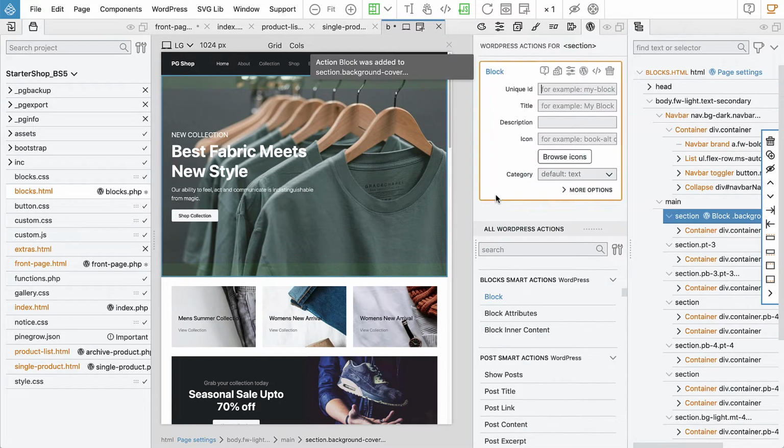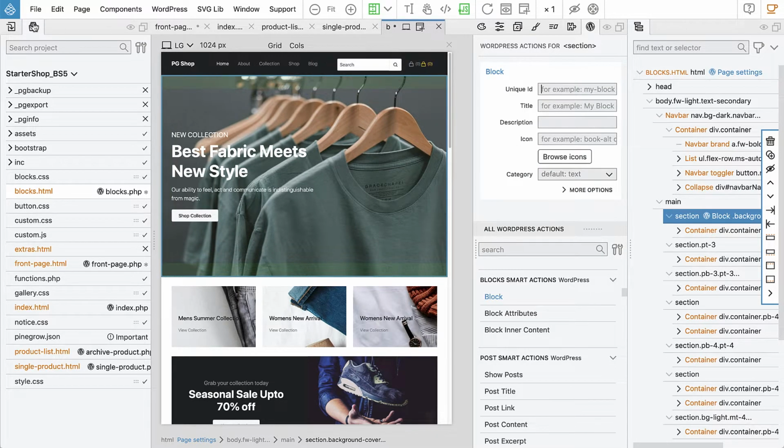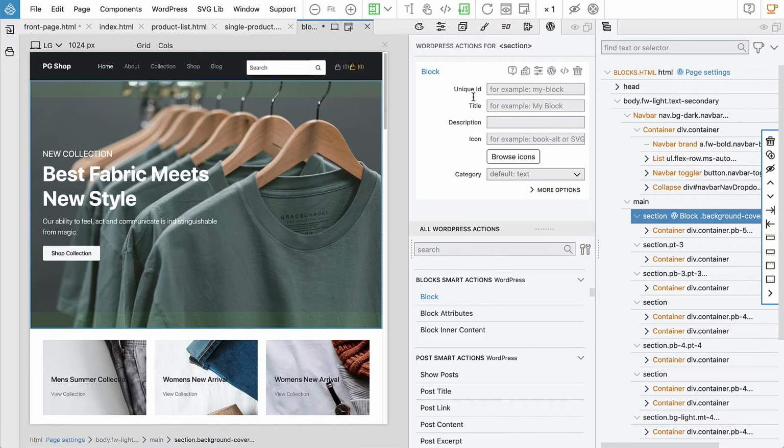Now we add block action. Let's close this. And we need an ID. For example, what could it be? Let's say front hero.